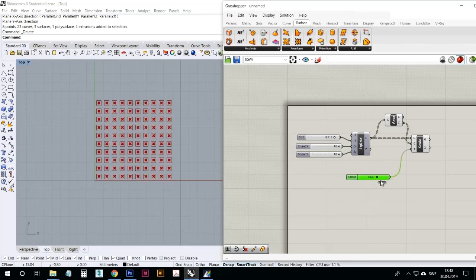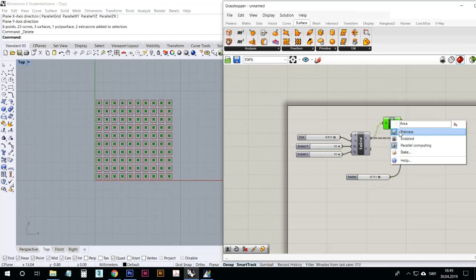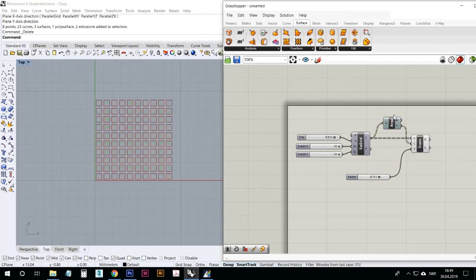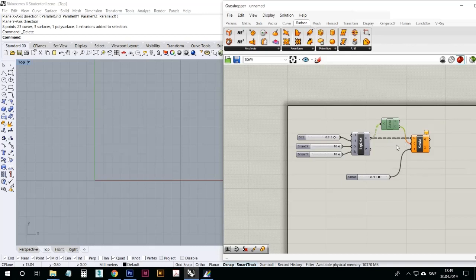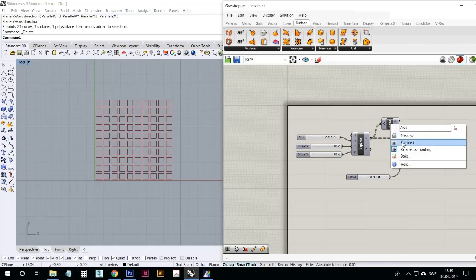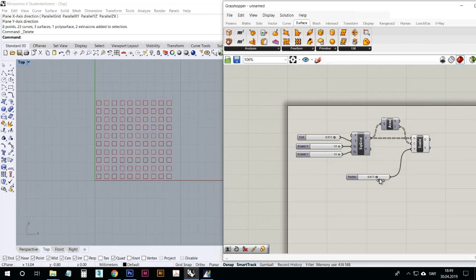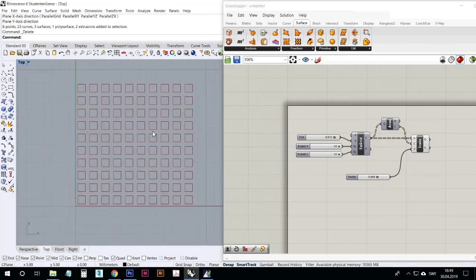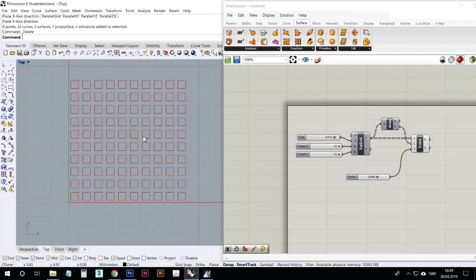Now we already have a pattern actually. I can hide these, you right click and go to preview and they're out. There's also a big difference between right clicking and going to enabled, because then you turn off the function of the component. So that's 2 different things. Now I went to enable again, and the preview is off. So this is more or less the result of the little pattern study that we just made.